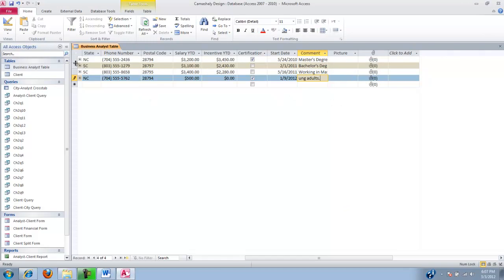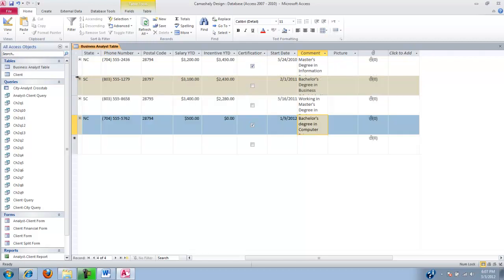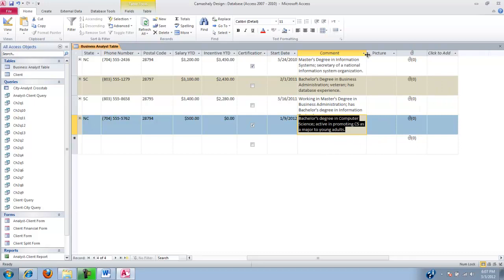So you can type a pretty long block of text in there, which is nice. Again, I typed these into Word and copied them, which isn't necessary, but something you certainly can do. Now I want to mention this too. You can actually bring down and widen your rows and your columns to see the whole comment. This is similar to Excel, where you can just click between them and drag them down, which is nice.